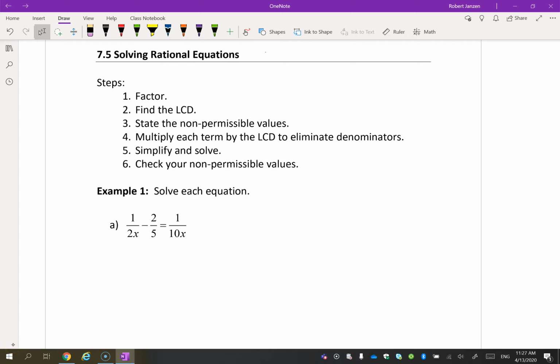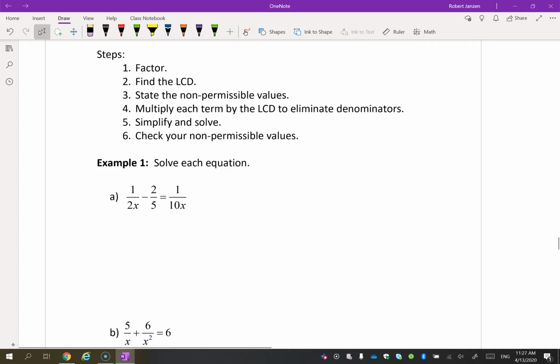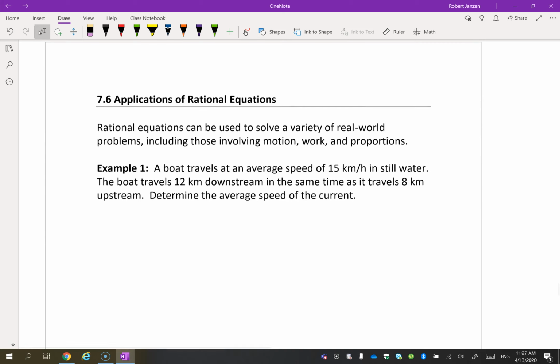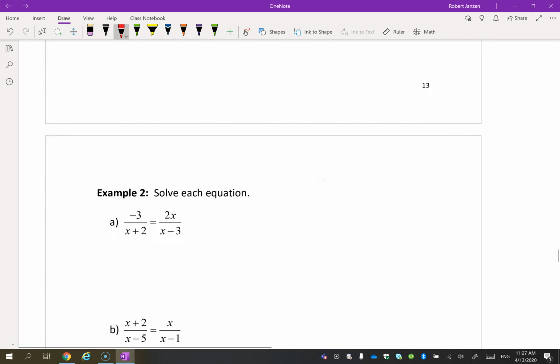This will be the last unit, the last lesson in this unit. I know there is another one. Let's quickly go to it. There is a 7.6. I'm not going to expect you to know how to do this. We'll leave it out for the course. You don't need it for grade 12, so don't panic about that. Okay, so we're going to leave that out.